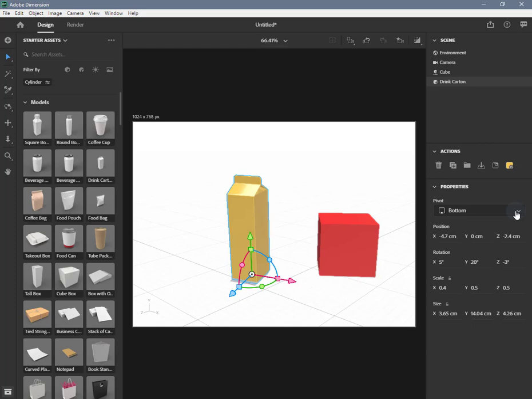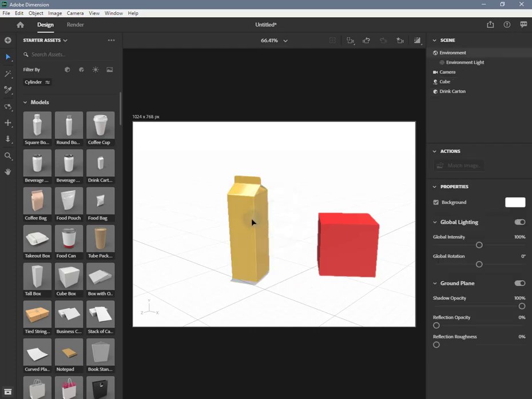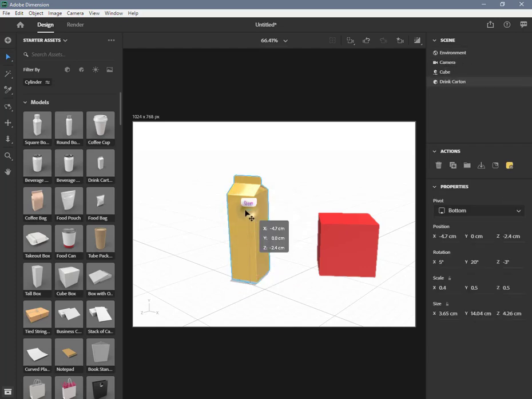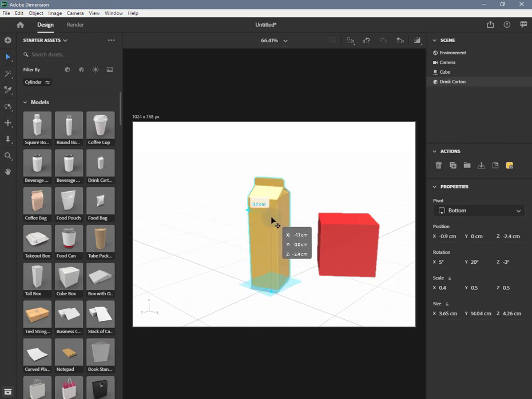The pivot handle represents the point that transformations will be based off of. For example, when rotating, your selection will rotate around the pivot. The default pivot for all objects is bottom center, and you can change the pivot location in the object properties. Pivot. The pivot handle also allows you to move a selection along the surfaces of other objects.